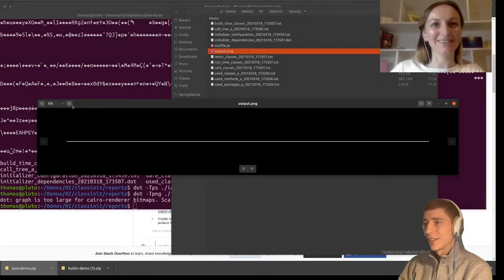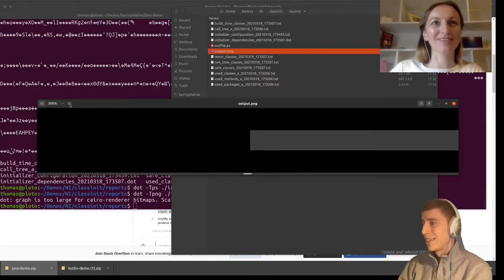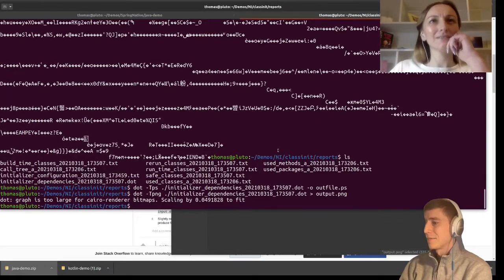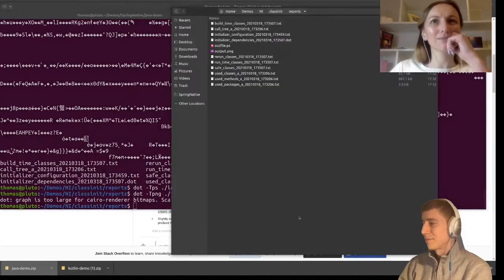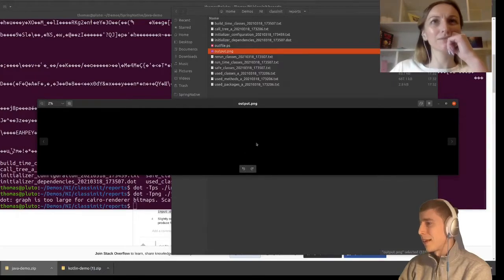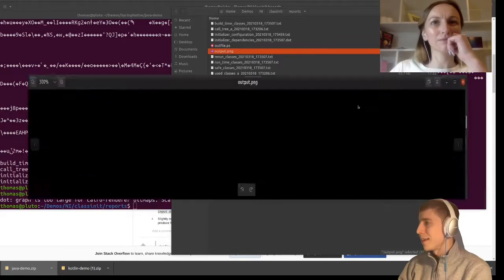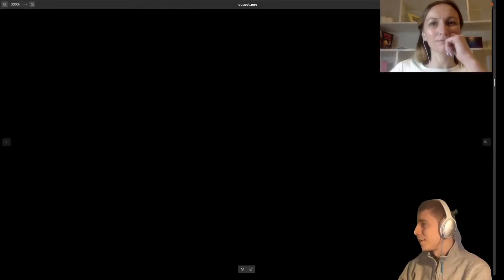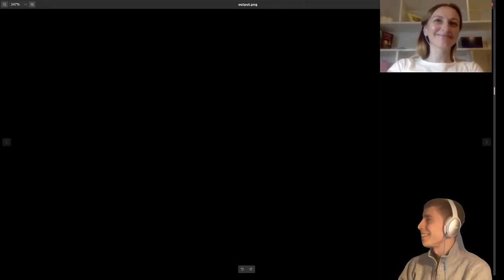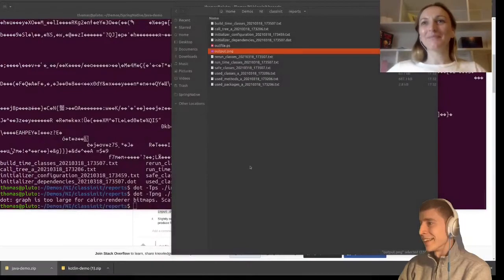Okay, I think it was too large. No, I know what the problem is. Right, yeah. At some point the graph goes in, like it's a sort of a tree, right? Sort of a tree, but this tree is, I think, hugely wide. It's so wide that it's absolutely impossible to. Yeah, I'm trying to. PNG is not ready for the native image output files. Right. You need a different format. Yes, this is challenging.